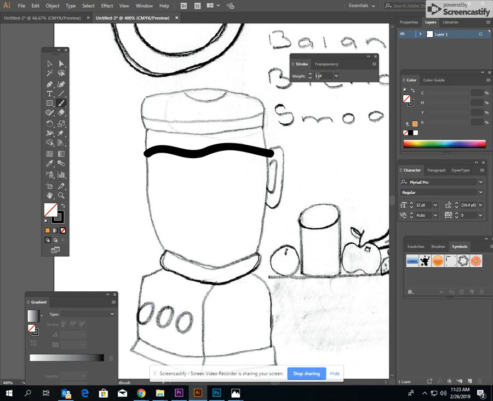It's at 1. So it will default to 1. Don't worry about that. All you have to do is select it, delete it, put it back down to 2.5. Let's see if it'll behave now. There we go. Now just trace it the best you can to the best of your ability.